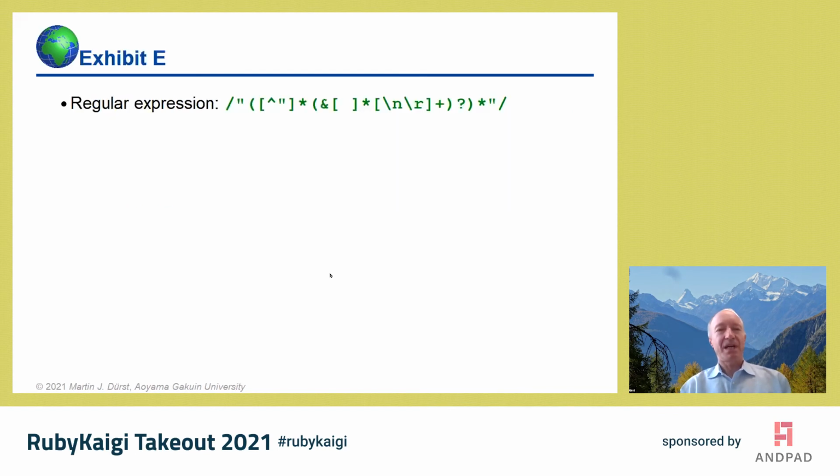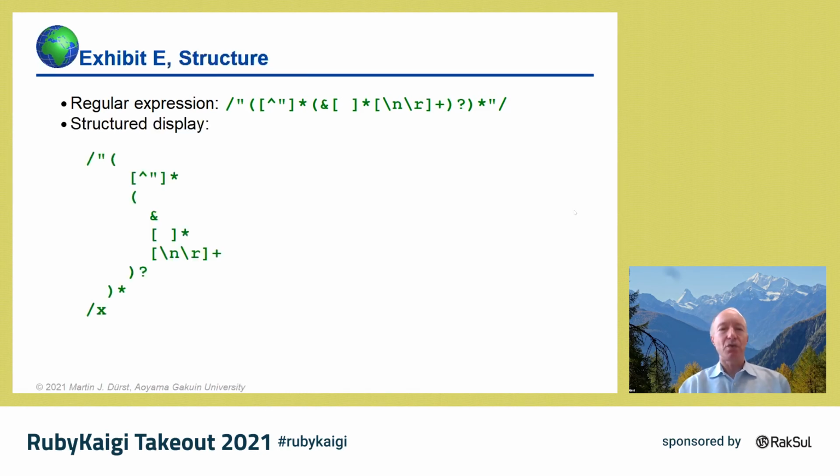Okay, now some of the regular expressions that I found, here's an example. This is an expression that was diagnosed as slow. Let's look at the details. Here we can display the structure. This is something you should occasionally do with this X at the end. You can show it with line breaks and spaces. And you can then see at least a little bit.